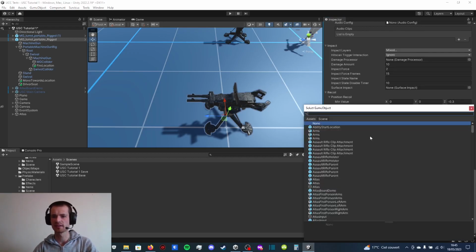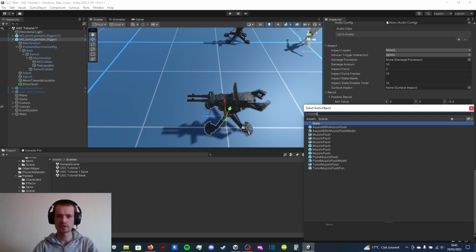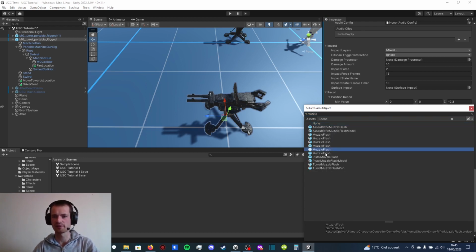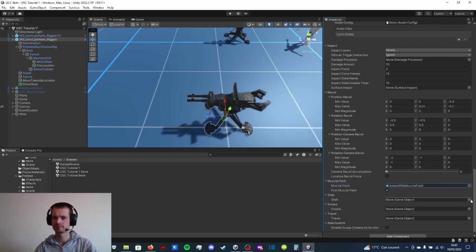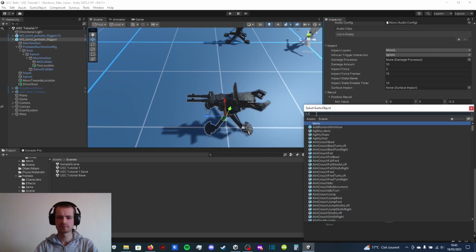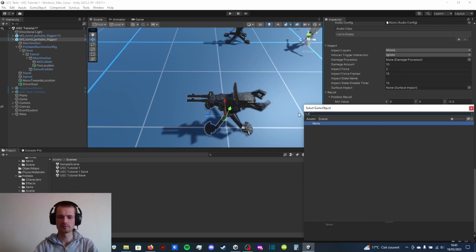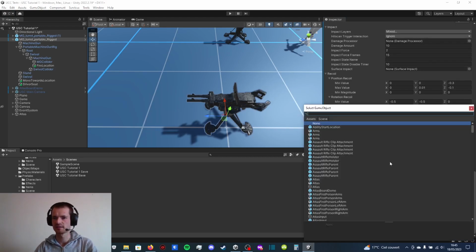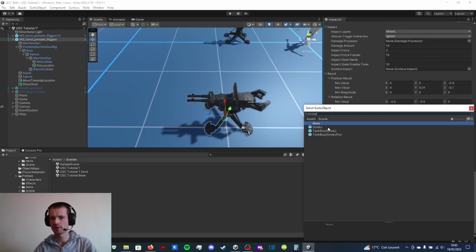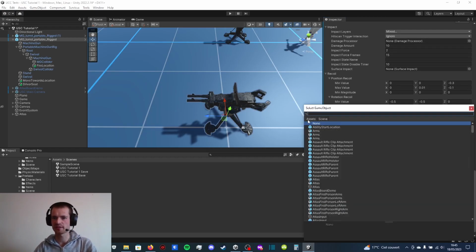Let's get some effects prefab. So UCC has its own effects prefab, thankfully. I'm gonna take the assault rifle muzzle flash, this one. Let's go for, oh, shell, assault rifle shell, the smoke, and the tracer.